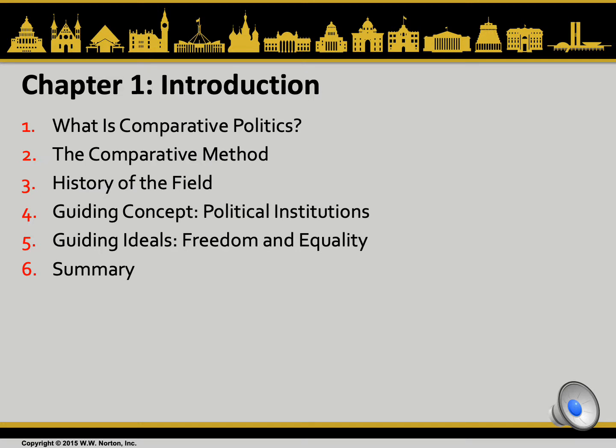O'Neill organizes his first chapter as an introduction to comparative politics, answering the question, what is it? Describing the comparative method, a little bit of the history of the field of comparative politics, and then two very important parts of chapter one that you really should consider highlighting and annotating are the guiding concept and the guiding ideals within comparative politics. And we'll talk more about those two items here in a few minutes and throughout the course. And then he summarizes the chapter as well, of course.